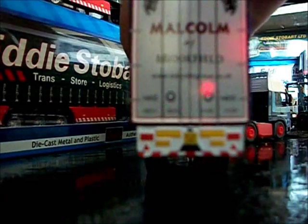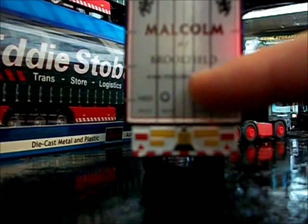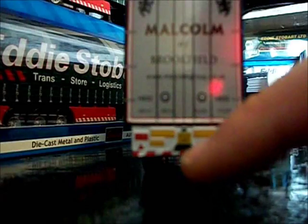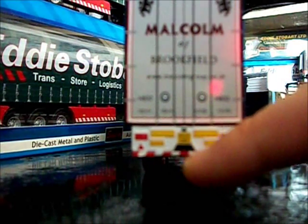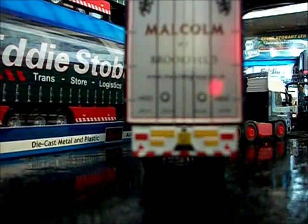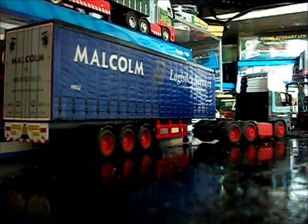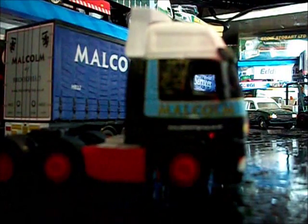Back of the trailer, Malcolm of Brookfield, www.malcolmgroup.co.uk, and all the other details on the other side. Great detailing, extra great detailing down here with it being in white. The number plate SF53LMV. Put the trailer to one side now, because this other side is exactly the same. Onto the Malcolm cab.